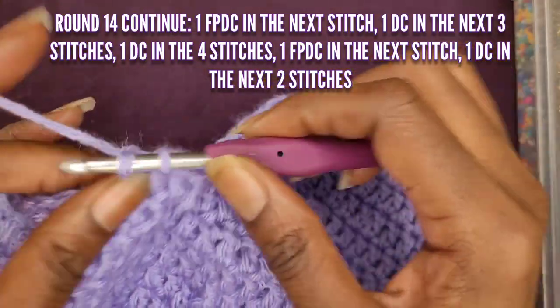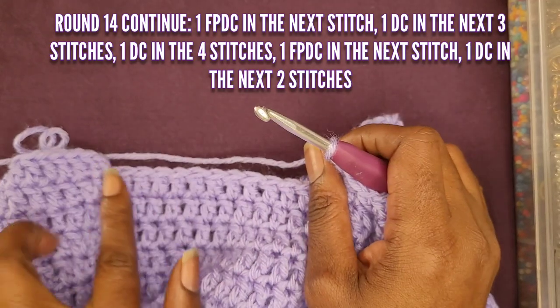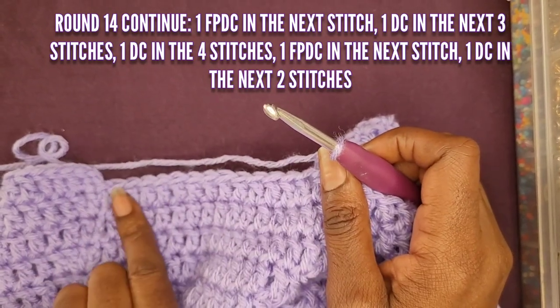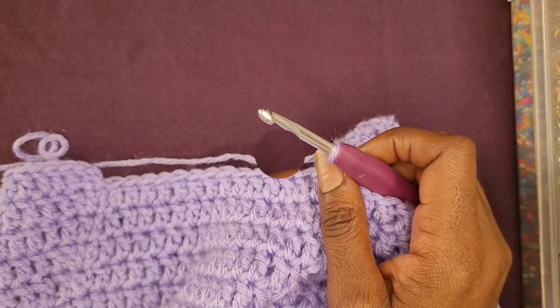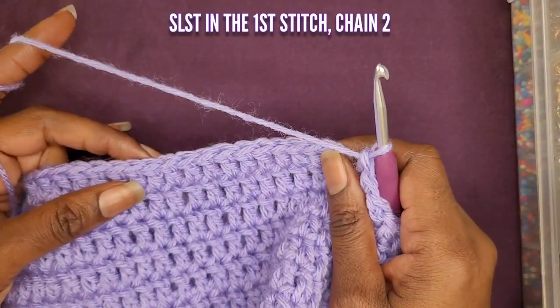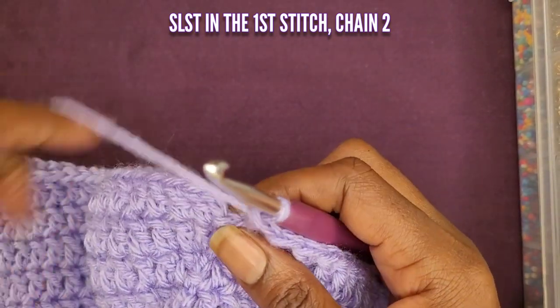So now from here, you're just going to keep going and making your double crochets all the way across until you get to the end. So I'm going to keep going and I'll meet you when I get closer to the end of the row. Okay, so we're at the end of the row. Go ahead and slip stitch into that first stitch and chain two.